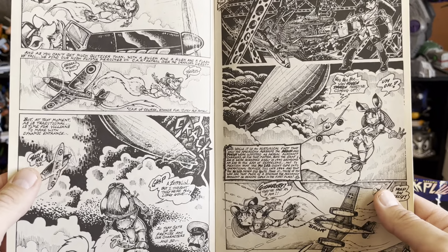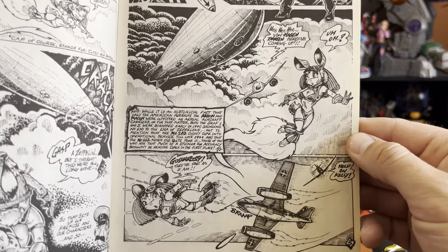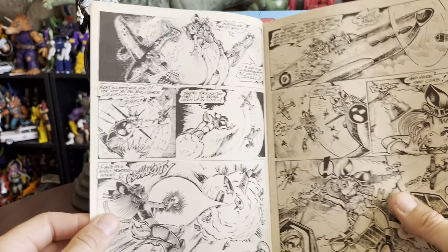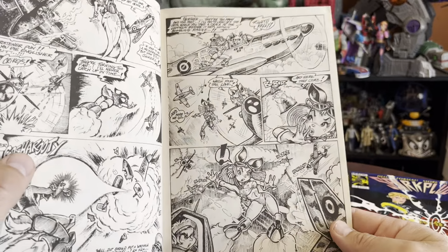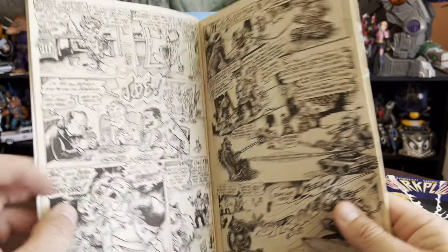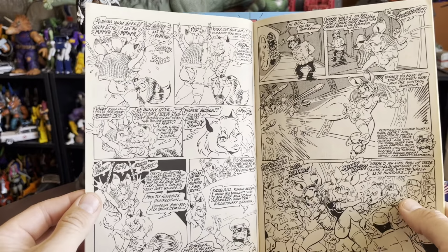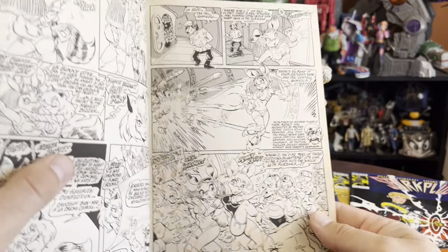I'm going to say the art looks amazing and I really like it. And it looks like we've kind of dipped away from some of the Marvel parody and the DC parody, and we're doing a little bit of our own thing here in Cutie Bunny. But very interesting. And it looks like we've gone to a World War II era, because I see what looks like German planes. Oh yeah, definitely. Crazy manimal art. I don't know what's going on there.